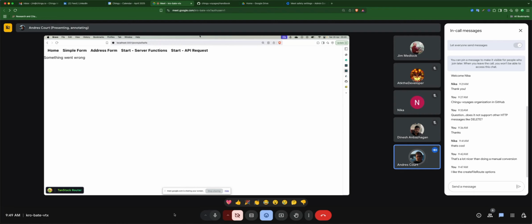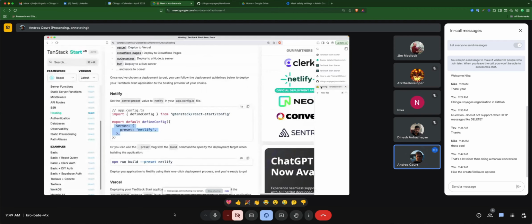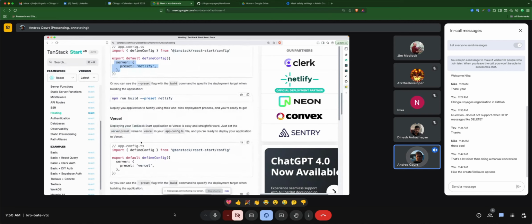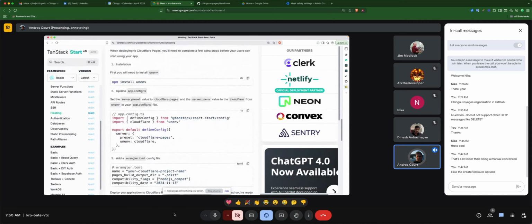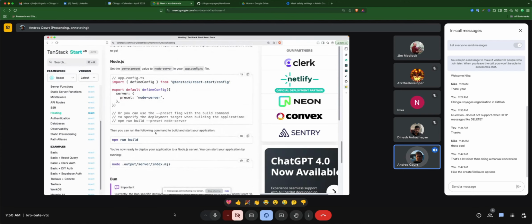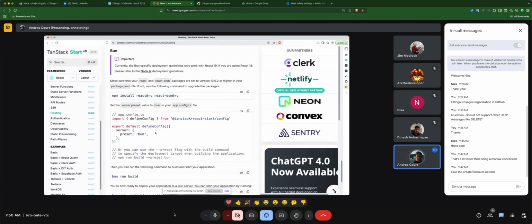Next is a very closed application stack. So in order to get all the functionality, you have to deploy to Vercel. With TanStack Start, in terms of hosting, you can deploy to Netlify, you can easily deploy to Vercel, to Cloudflare Pages, as a Node server, or whatever you want to deploy with. That gives you a lot of freedom to choose wherever you want to deploy. That's one thing. Also, in Next.js you don't have the type safety we have here, at least when I used to work with Next. I don't know if they have it now.